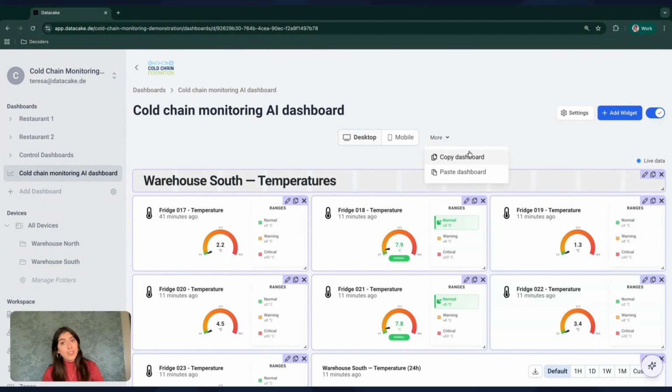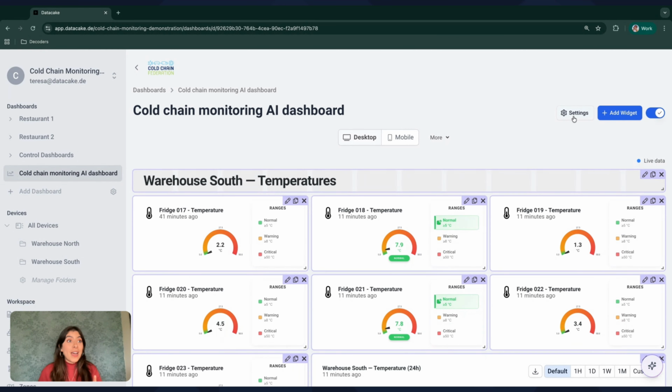So there are a lot of things that the AI will help you with. It will also give you instructions step by step. We also have a copy paste functionality, and this copy paste functionality allows you to copy the dashboard. It will not directly copy it and paste it directly. You need to paste it yourself.